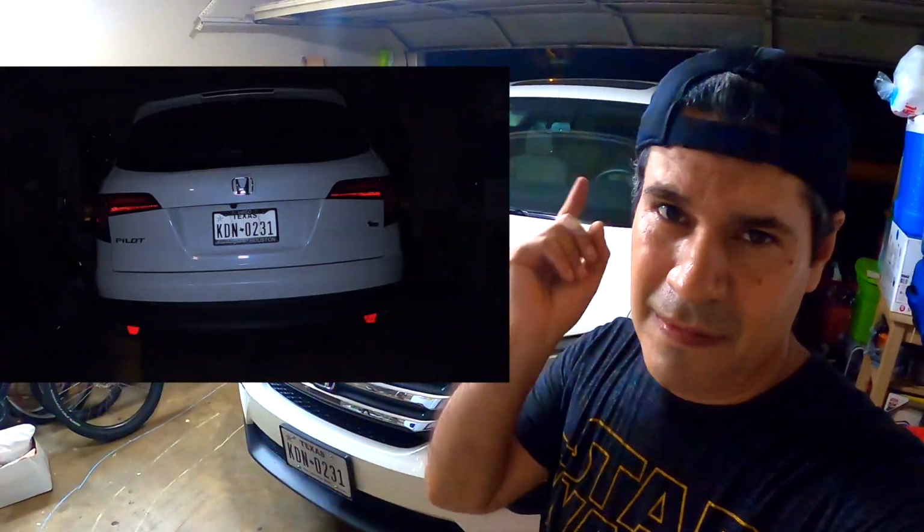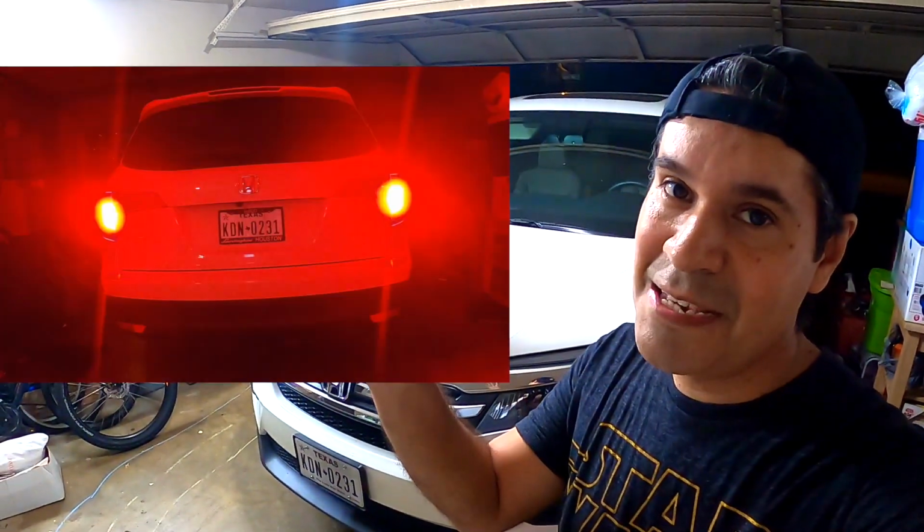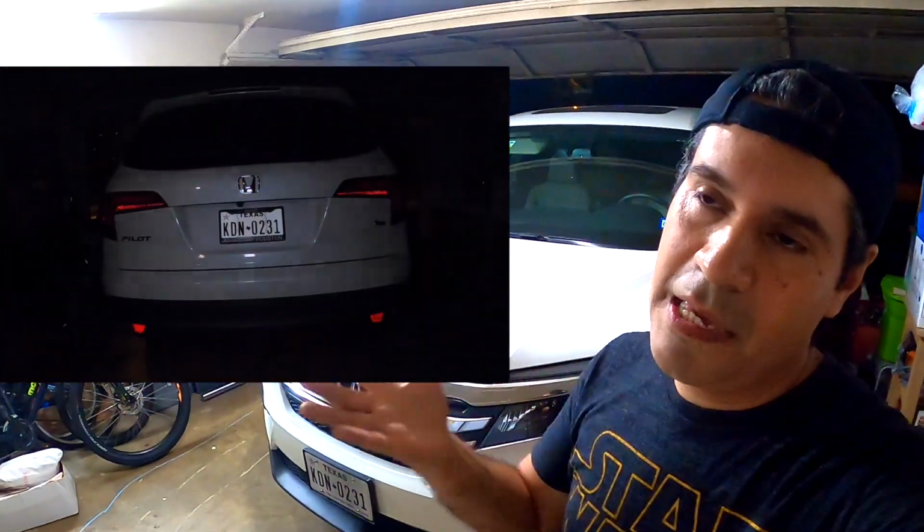They are great, they are super bright, and if you only get one set, no hyper flashing. But if you get 2 sets, one for the front and one for the rear, they will hyper flash.